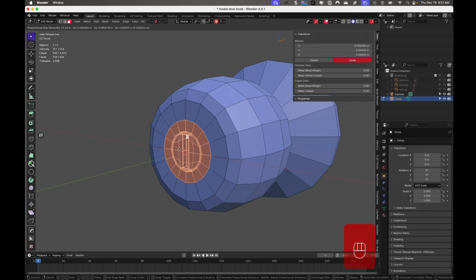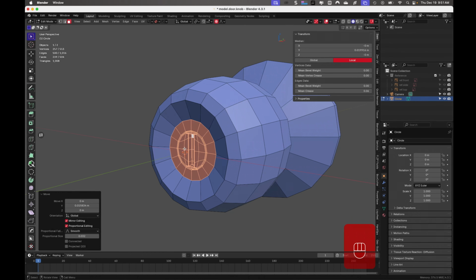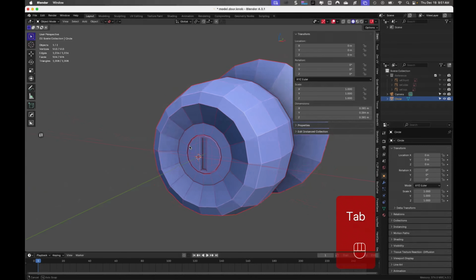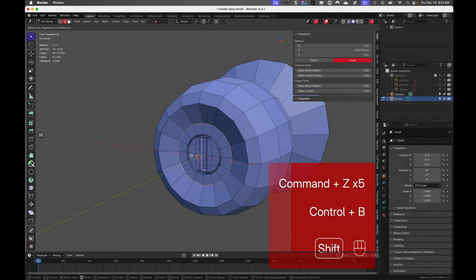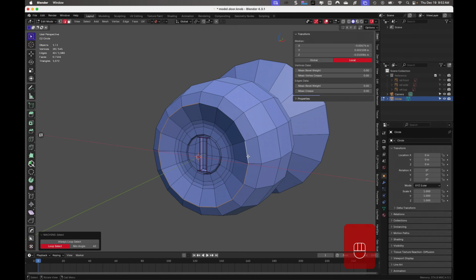So I'm going to do proportional editing here, and I'm grabbing with G, and it's taking me a while to scale my cursor down, as you can see. So now we're bringing it in. It looks good. It looks about like the knob. And I'm doing some more bevels. I don't want this one to be sharp, so I'm using 0.5.